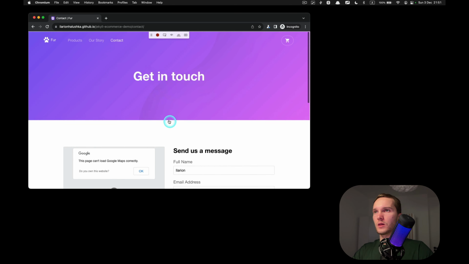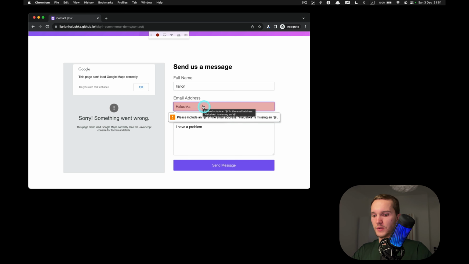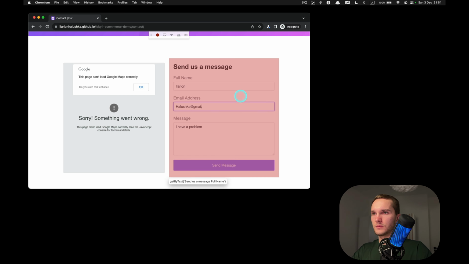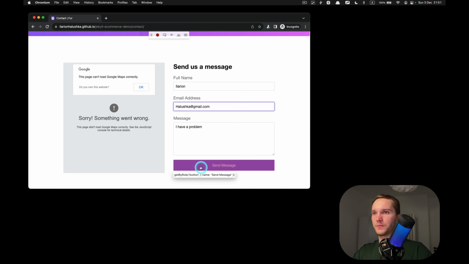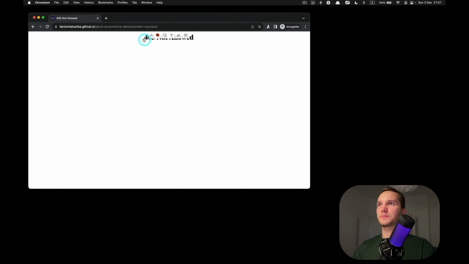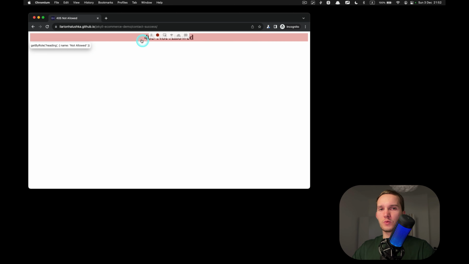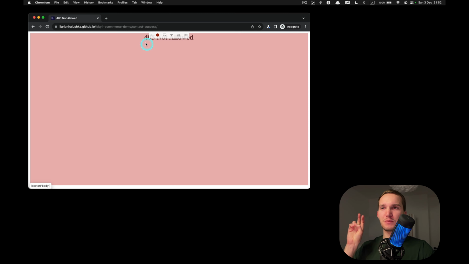And now I will actually send the message. Oh, it says that there's an error. All right, it should be an email address, gmail.com. Okay, now send message. And now I assert that this one appears. Actually, this contact form is not implemented on this website, so this is fine. So we think that this is the success message. Okay. All right, and that's it.